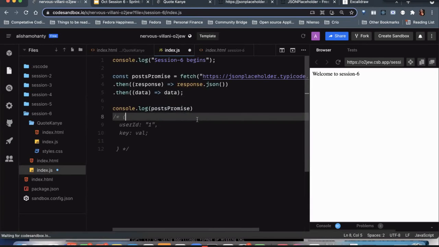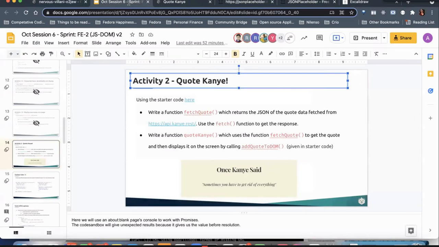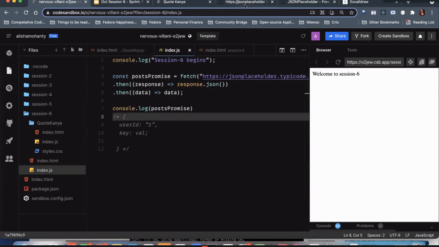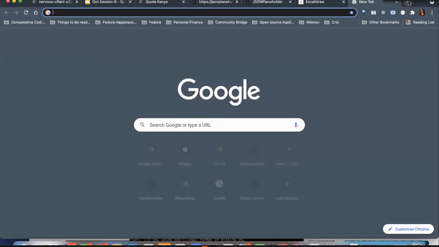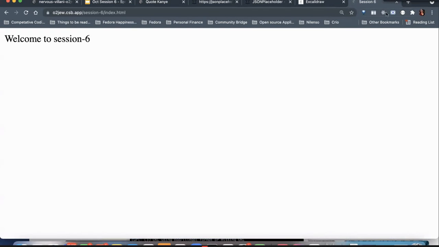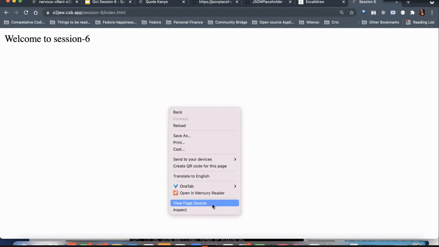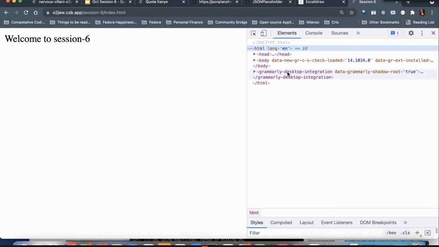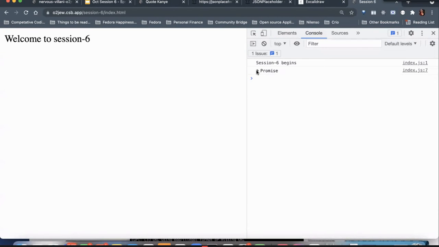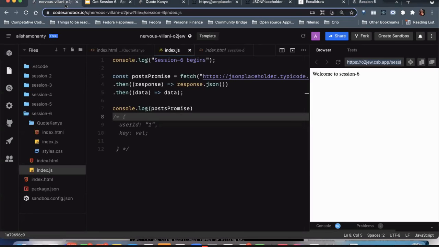Now, if you console log, what would we get? It's getting a promise.